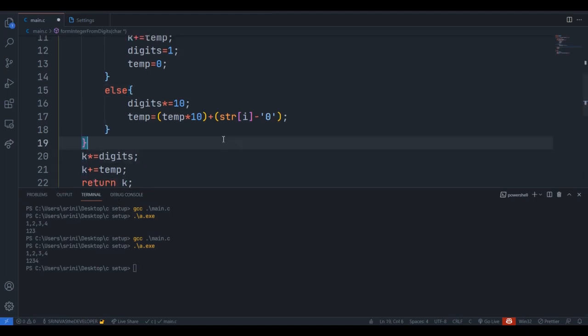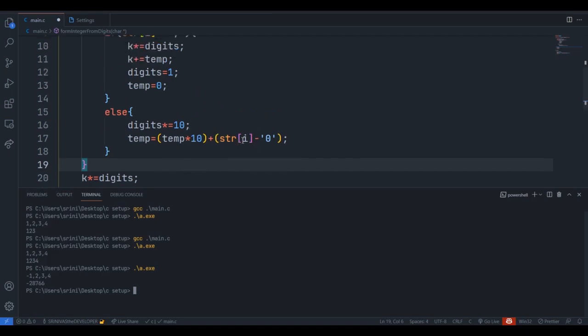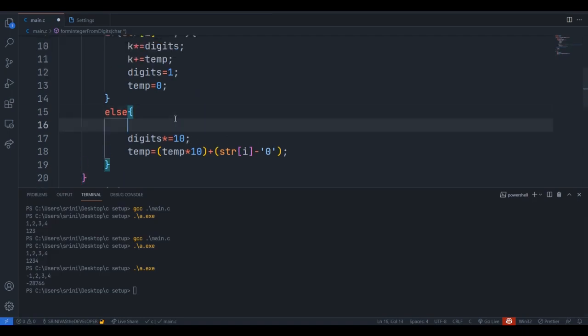But this is not working properly. If I include negative values, -1 2 3 4, we are getting something random, right? This is because we are typecasting the negative symbol into an integer, so it will give some other values.